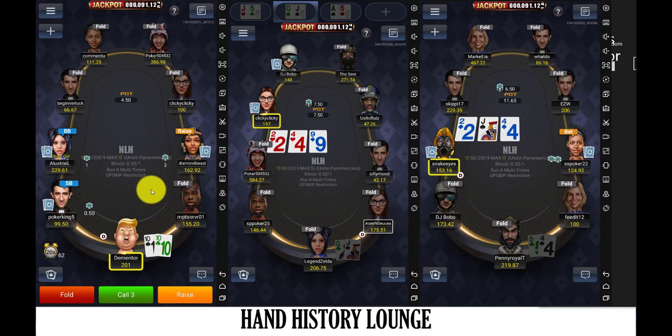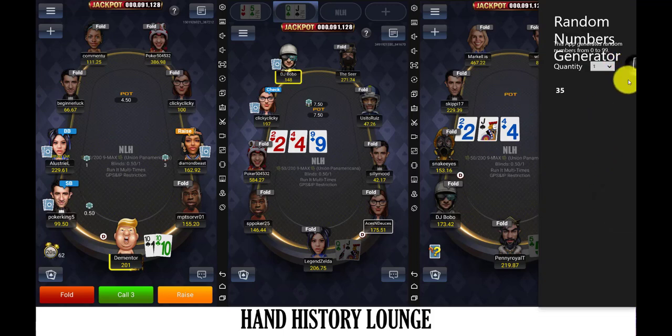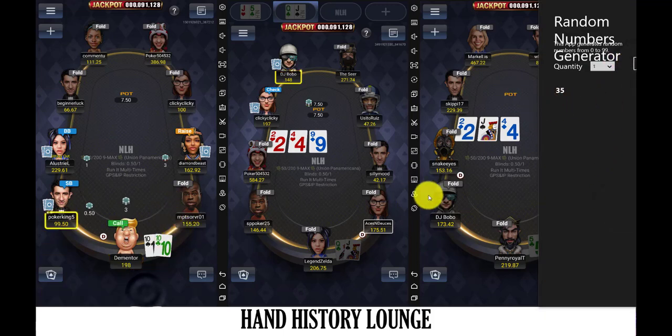And over on table 1, I'm going to mix calls and 3-bets versus a hijack raise. I lean more towards 3-bets, so anything over 40 will be 3-betting. 35 we roll, so we're going to make it a call.